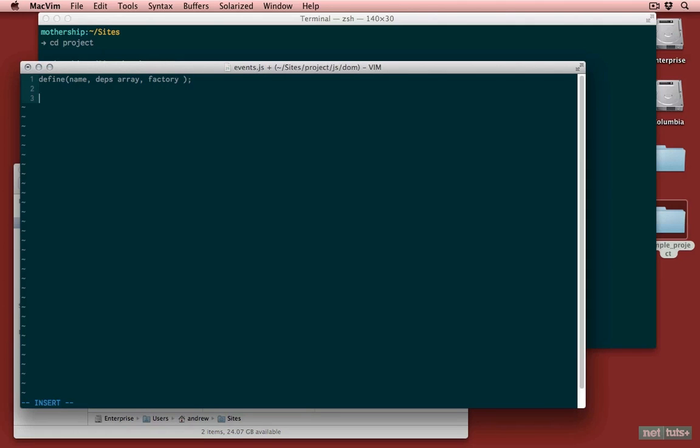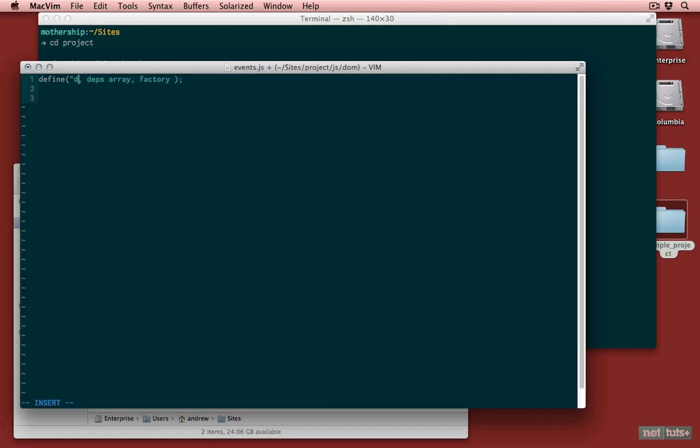So what exactly do these do? Well, the first one is just a name for your module, and the general convention is usually not to give your module a name. Now, why would you not give your module a name? How are you going to use it if it doesn't have a name? The idea is that if there's no module already loaded into the JavaScript environment with the name of the module we are asking for, and you'll see what that means when we start asking for modules, then it looks for the file named after the module.